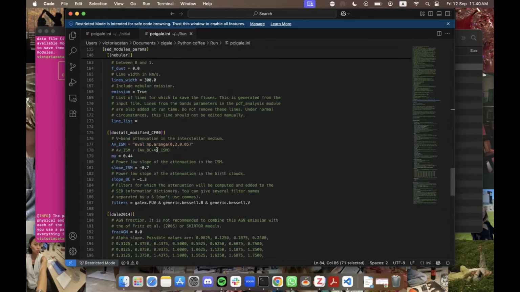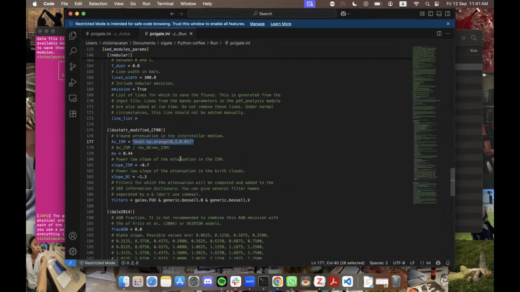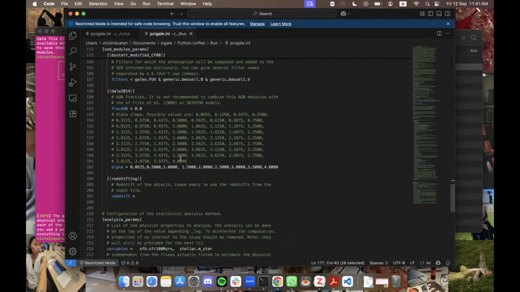Here, you also have the option of using these. So here it's like you use a range. Are these like initial guesses? Yes, so what you're doing here is creating a grid. So you have a grid of all the possible parameters and it's going to find the best ones. So for example, here, if I do this, it's going to do all the values between 0 and 2 at a distance of 0.04. So that way you can add a lot more parameters.